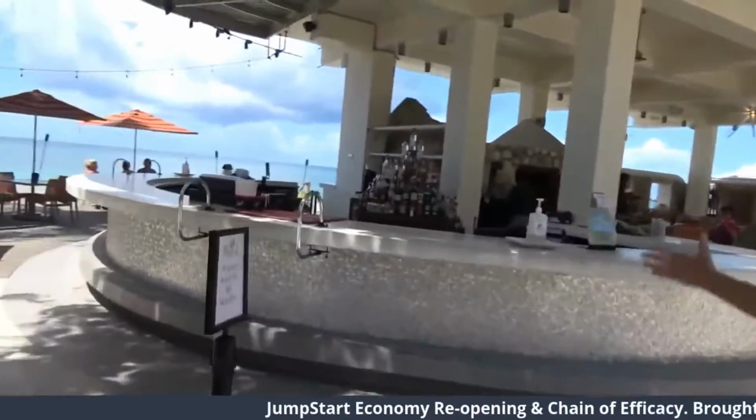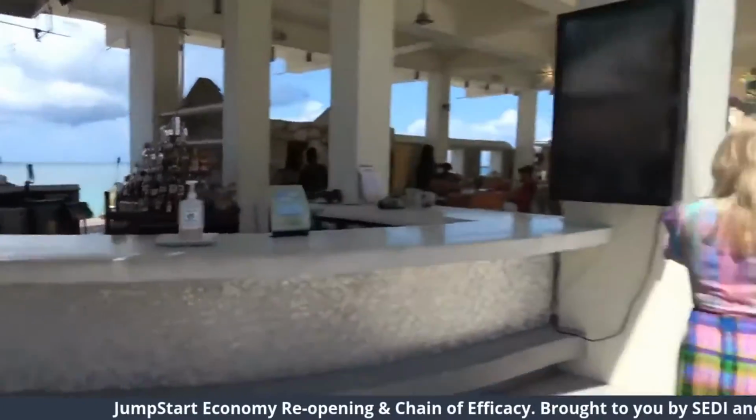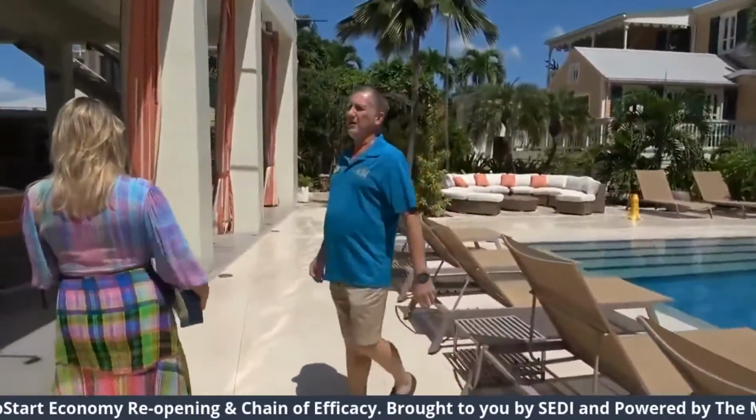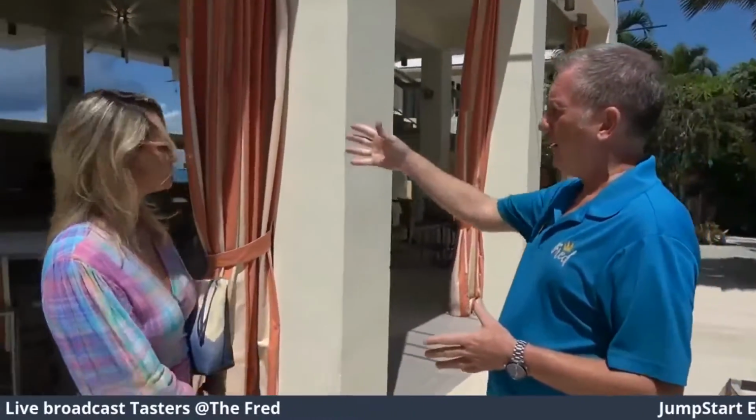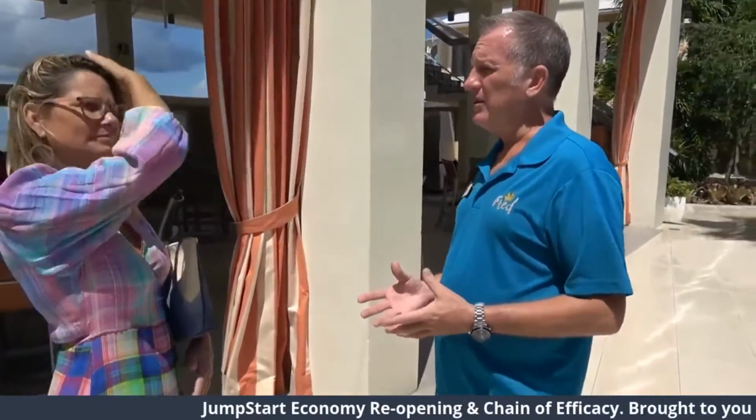And I love the bar. Also, one of the neat things is the modern architecture that blends with the historic pieces of the property. We were so fortunate when we bought the property that there were some ruins on the property. There's some Danish brick elements, the historic seawall, the original shack, all dated from the 1700s. So the owners incorporated all of those elements into the design.